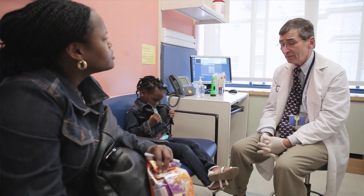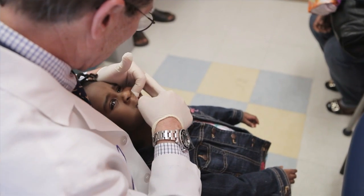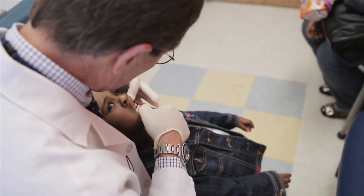In children who have a cleft lip or palate, dental issues are extremely important. We have a dentist and an orthodontist on our team, and we'll be seeing you on an annual basis. However, it's still important for you to see your pediatric dentist at approximately 12 to 18 months of age for your first dental visit. In addition, it's important to brush your child's teeth twice daily and to avoid foods that are high in sugar.